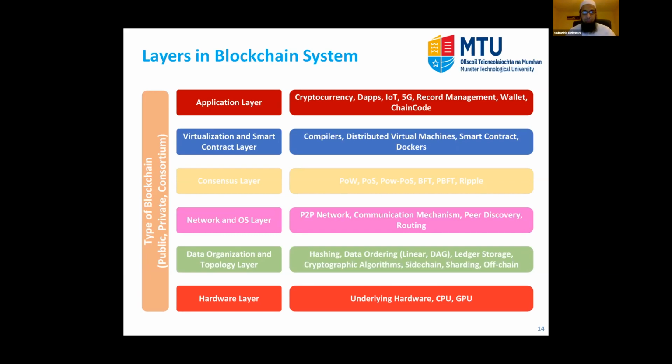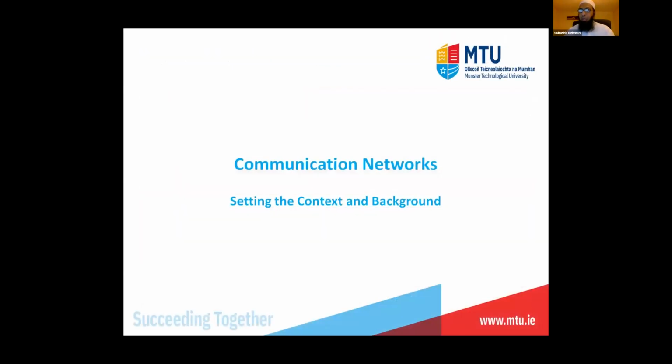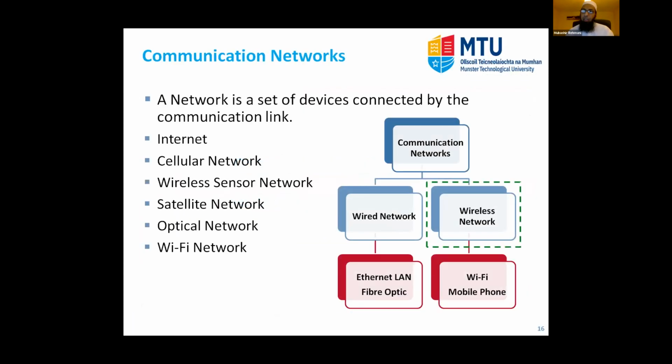So I believe this introduction will be sufficient for the blockchain. Now I move towards the communication networks. So communication networks are all around us, and we are heavily using communication networks in our daily lives and in our communication with other people around the globe. So a network is basically a set of devices connected by the communication link.